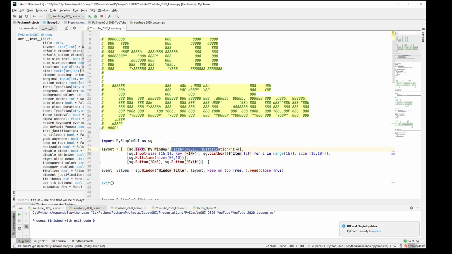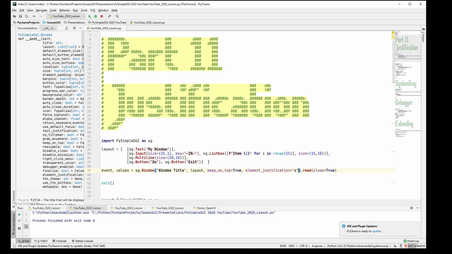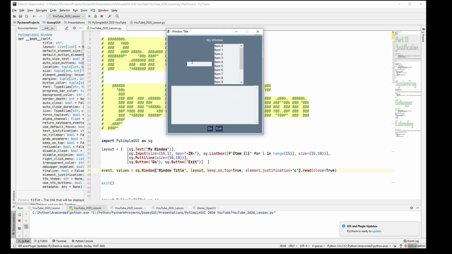The way we get around this is different depending on what port you're on. So the Tkinter port is the nice one in a way, because we can set an element justification on the window itself and set it to center, and when you run that, you'll see that the two elements here, both input and list box together, are centered.